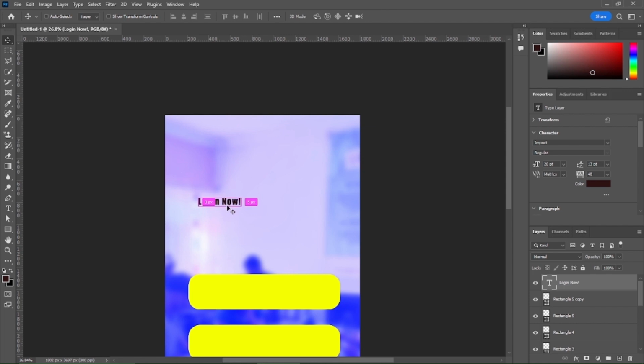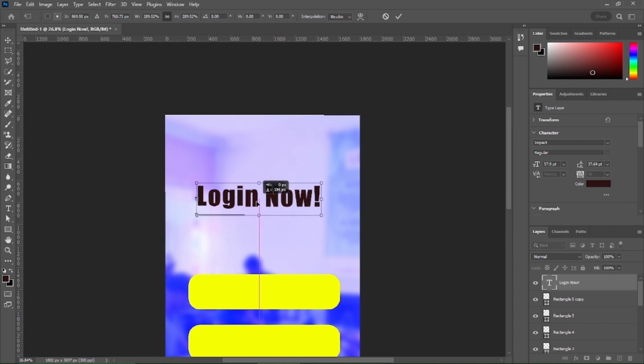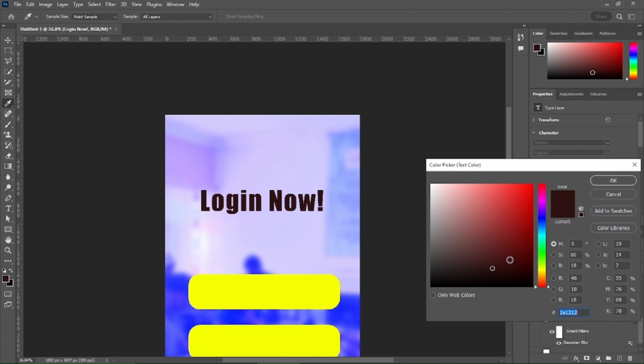So I will select it and transform it this way, like this. So I'll change the color to blue.